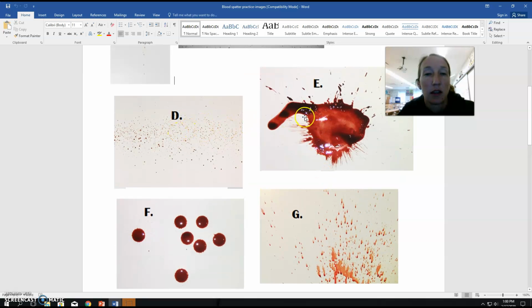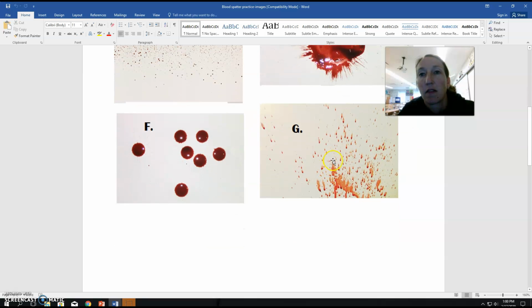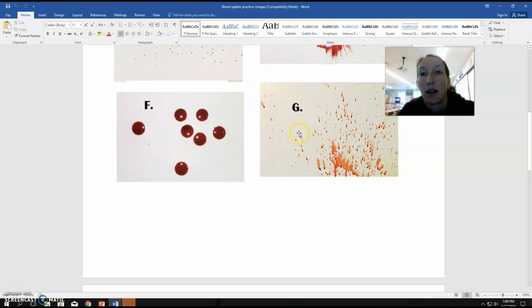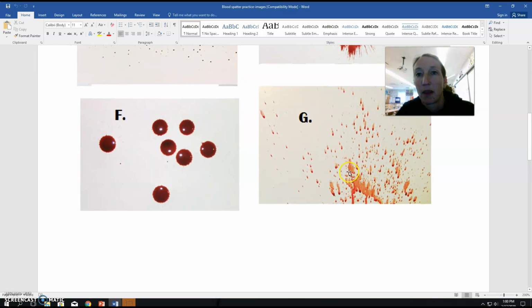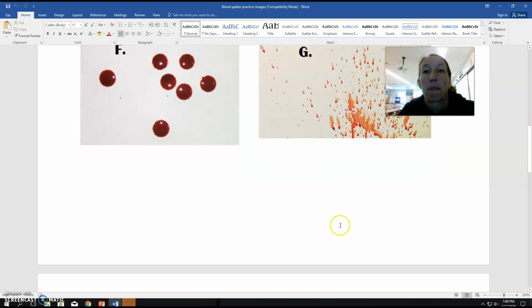Same with E and D, they're all projected. And this is medium velocity impact spatter. And these blood drops are going to be between 1 and 3 millimeters, and once again, traveled up to 25 feet. I like this image because you can really see, let's zoom in a little bit more, you can really see the directionality. Okay, you can see where the tail, so it came from this way and it's traveling this direction, and then gravity is pulling those drops down, so you're getting some blood flow here.